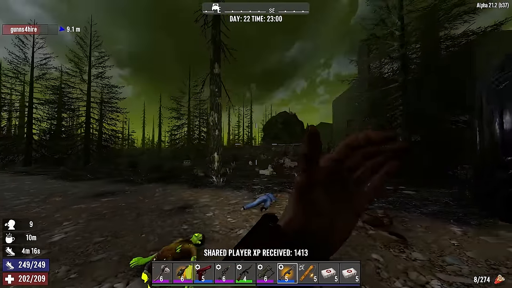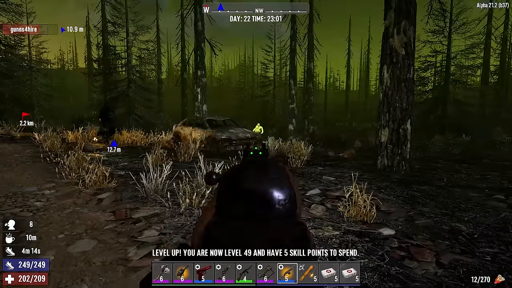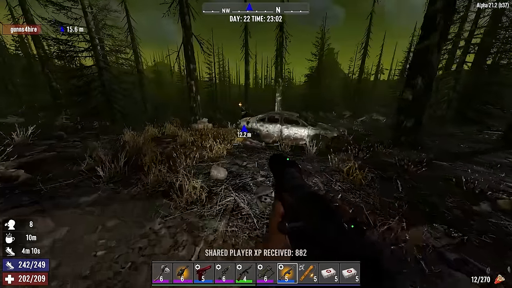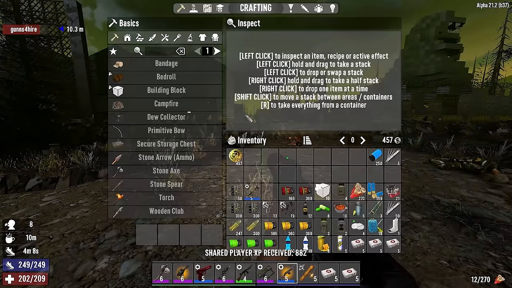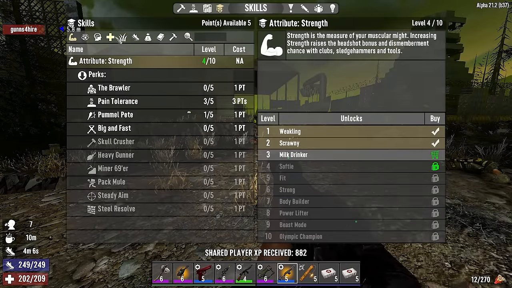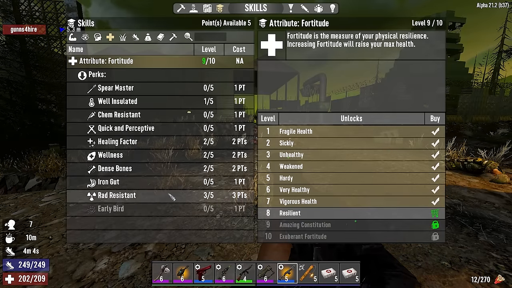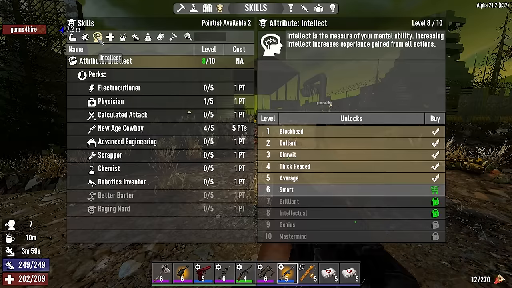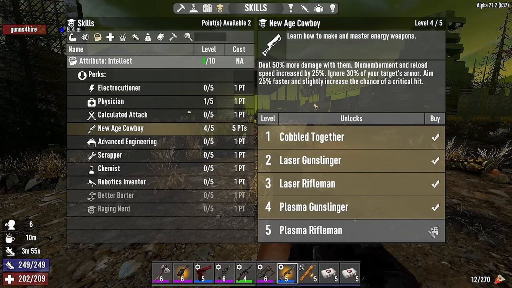Well, Steve's got no legs. You know what? You're getting this. Enough! Yucca juice. Steve's got no legs. Yucca, yucca, yucca. Mana? Nanny? Resistance. Oh. For a new age cowboy.